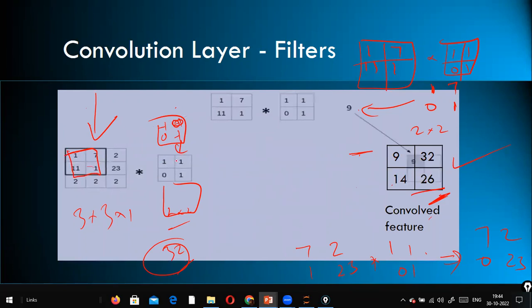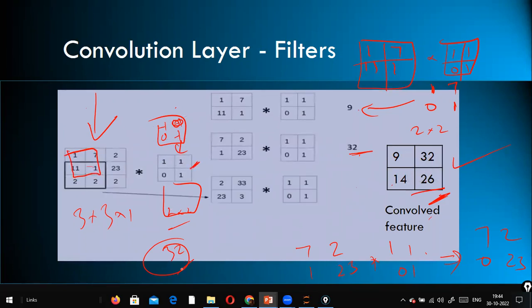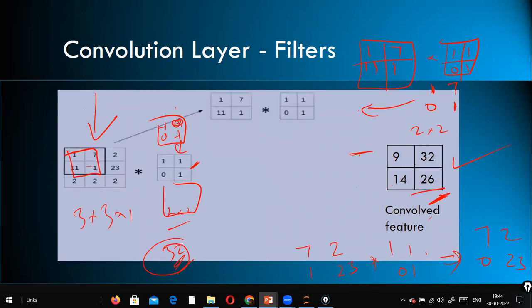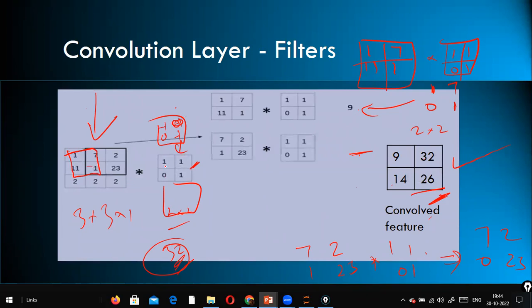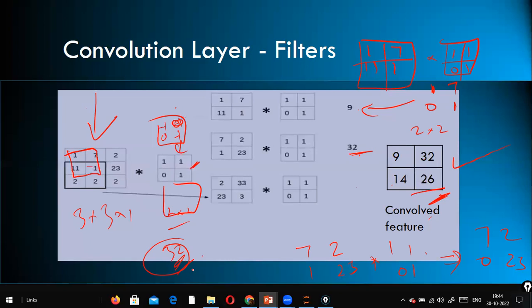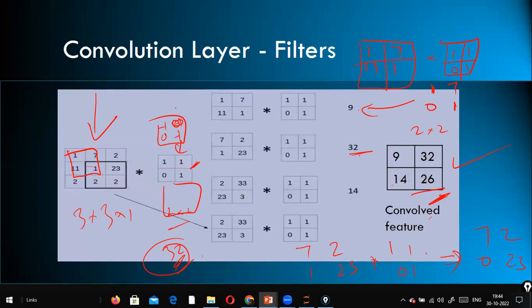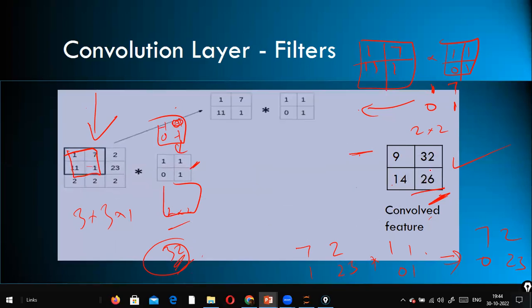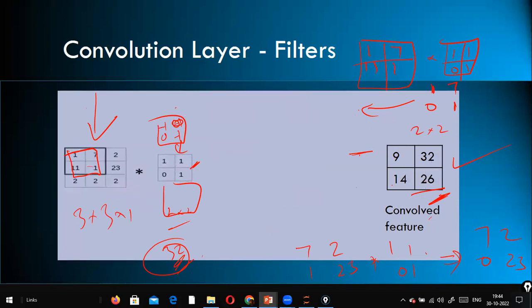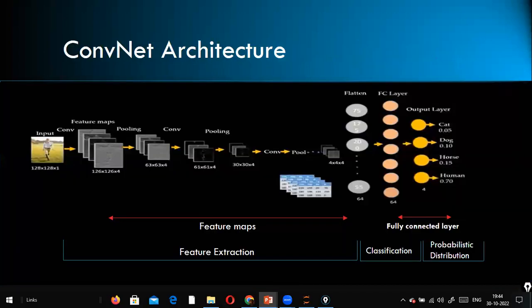Okay, 32 filters. In this case I've used only one filter, but traditionally we use 32 in the convolutional layer, the input layer. So when we define the architecture of the convolutional layer, we define 32 for the 32 filters. All these filters will get applied concurrently. Since we are using 32 filters, each filter will produce one output, so 32 feature maps will get produced. Got it? Any confusion? Very simple algorithm.